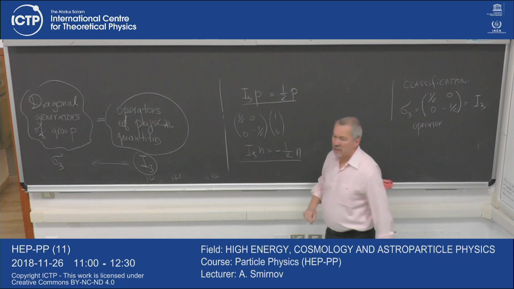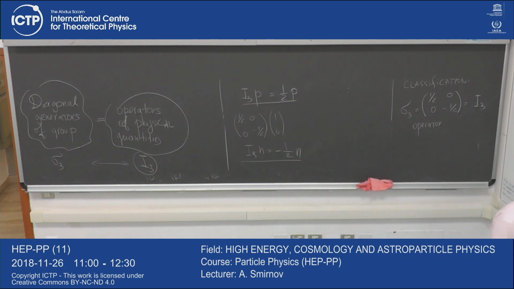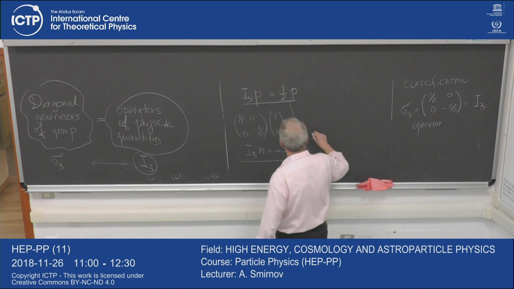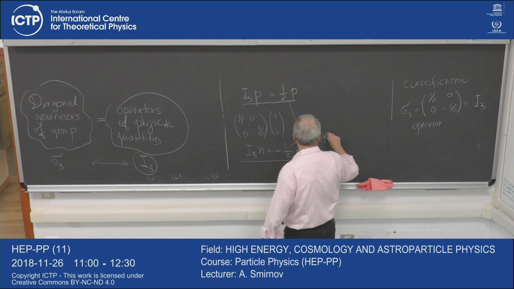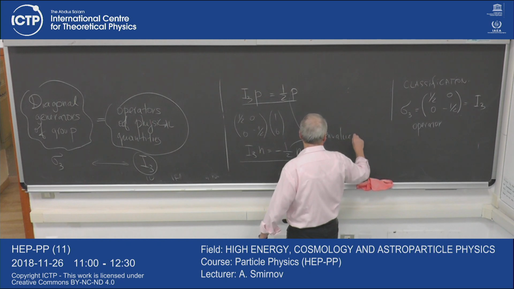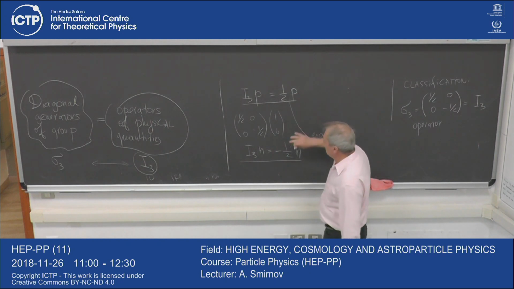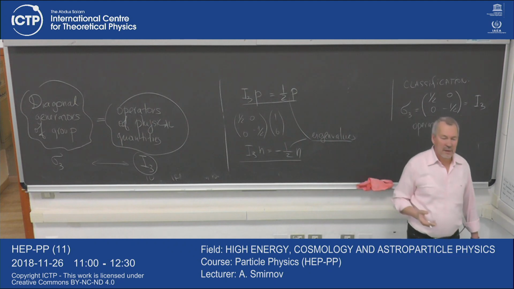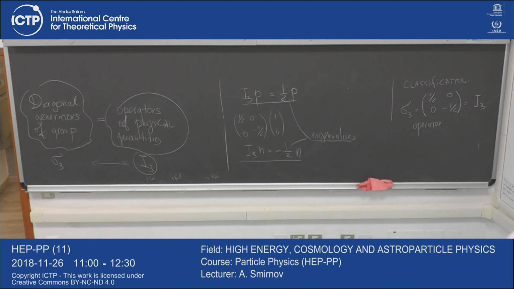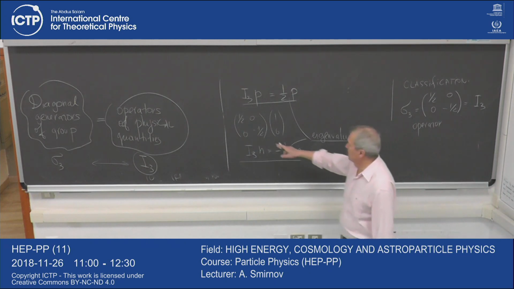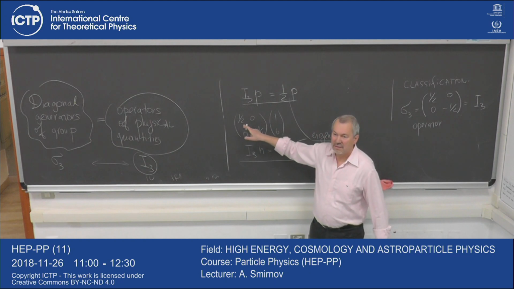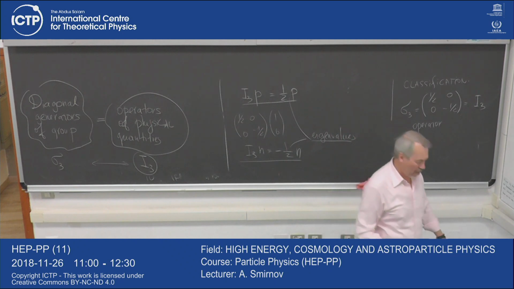These two equations can be considered as equations for eigenstates and eigenvalues of the operator I3. So these are eigenvalues. And therefore, these numbers can be considered as characteristics of the proton and neutron. And this is precisely what is standing here. You see, these diagonal operators are made essentially of these quantum numbers of the proton and neutron.